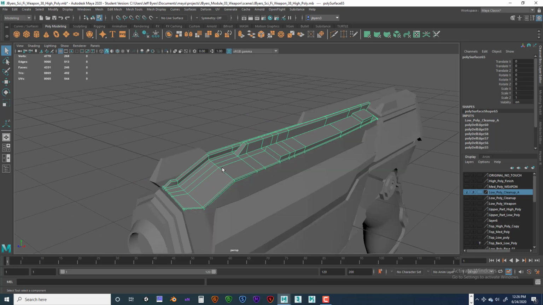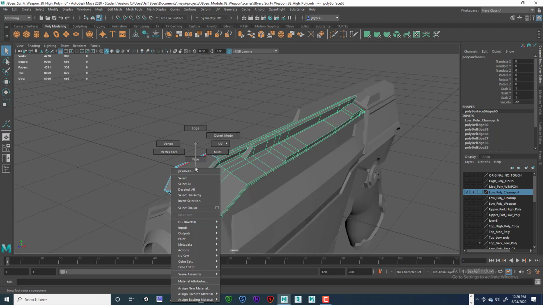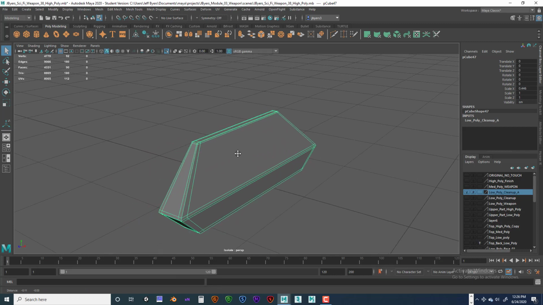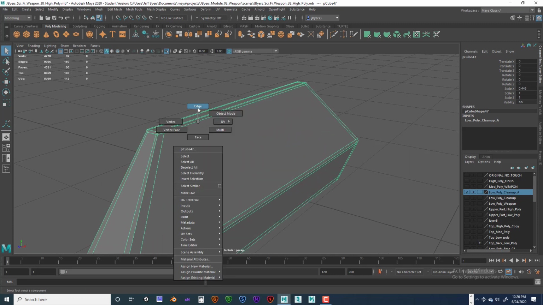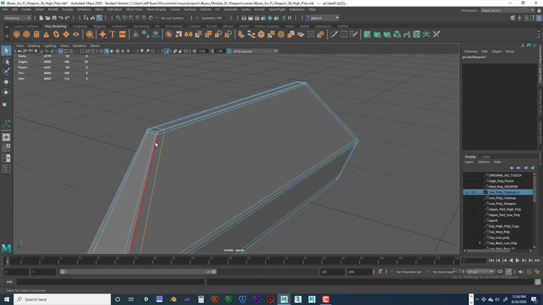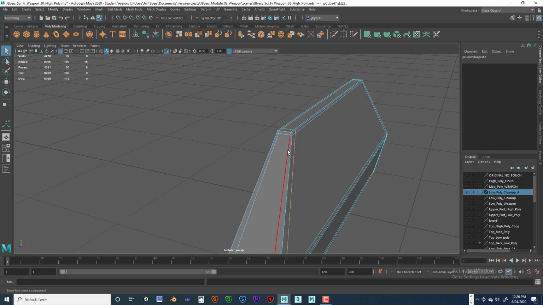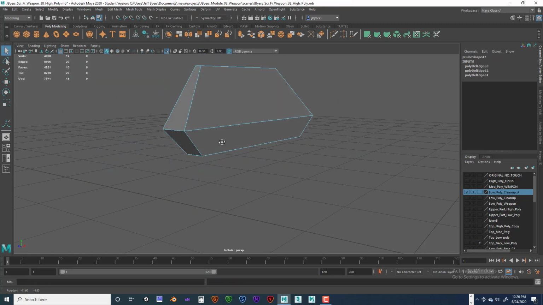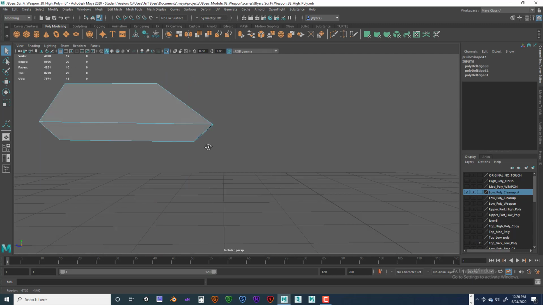What do we have next? This one right here, control 1. Again, this is an easy one, hopefully. I always say that and then it turns out to be a hard one. And that edge needs to be there, so we'll do the supporting edges. Control delete. Here we go. Get down a little bit farther. This one and this one. Control delete. This one and this one. Control delete. There we go. Alright, so that looks good.